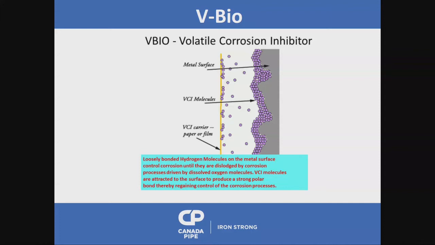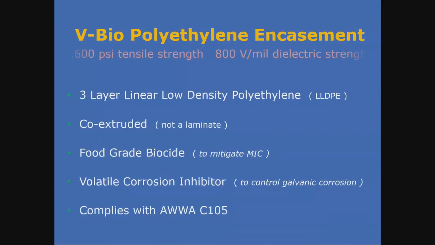The new version, basically it's the dummy-proof version that we're selling now, is V-Bio, and what that does is it's a corrosion inhibitor that's built into the plastic. And what it'll do is it'll stop all corrosion, including that oxidation that you see, that browning of the pipe. It'll stop that as well. And how does it do that? Well, this is what it's made out of. It's made out of low-density polyethylene. It's co-extruded. There's a food-grade biocide that's put in it, and that's very, very safe because you probably use it every morning. It's the same ingredient that's in your toothpaste. So that's what that is.